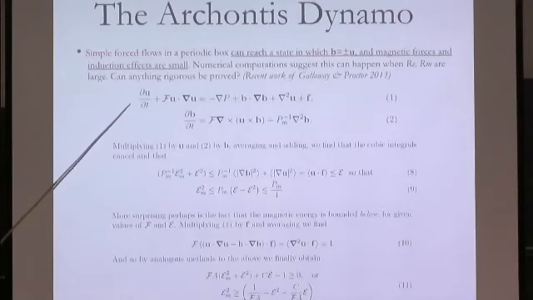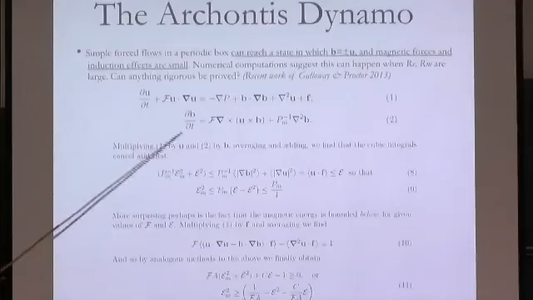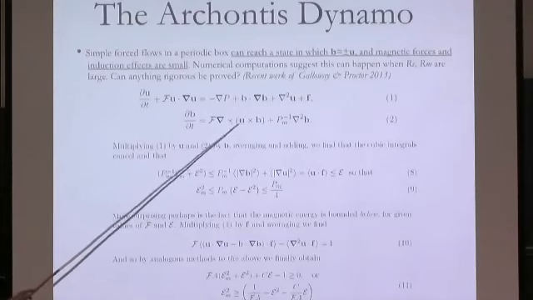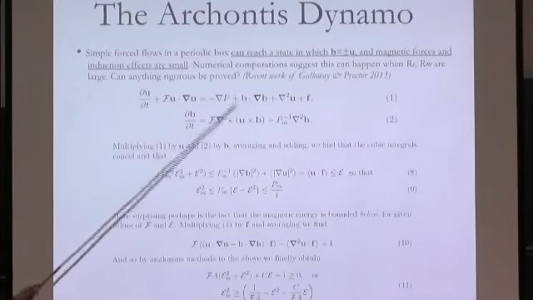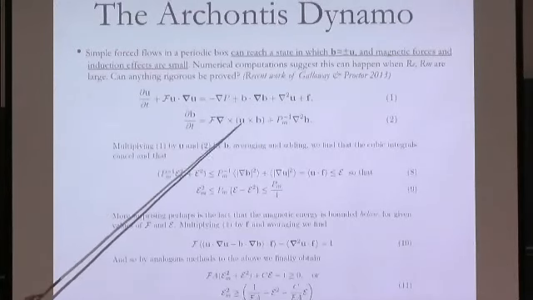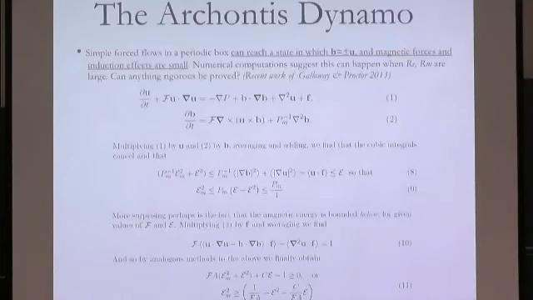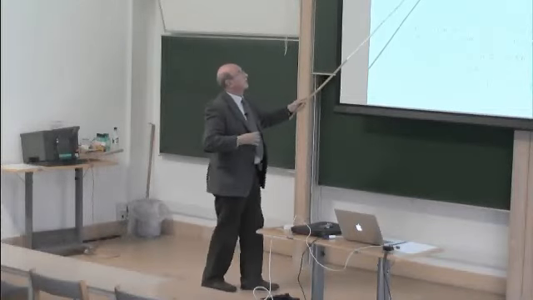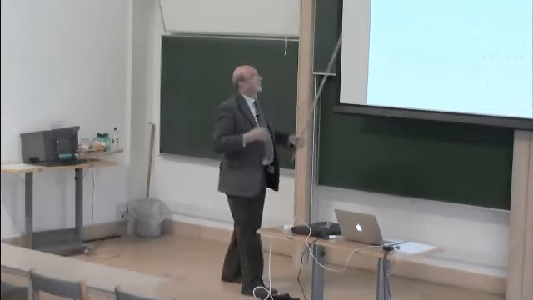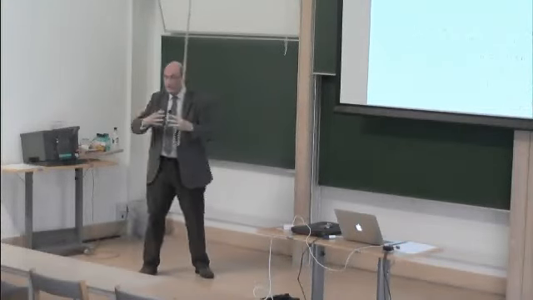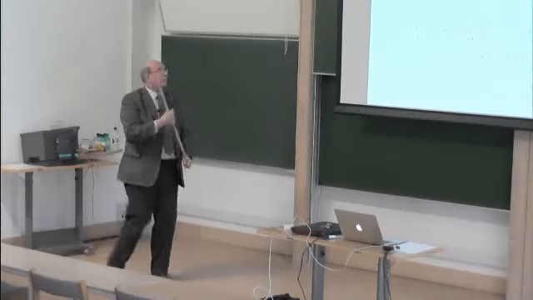So you could easily write down an energy equation by dotting this with U and dotting this with B. And when you do that, you find that all the difficult terms, all these terms, which are now cubic in the amplitudes, will disappear. They cancel out. The Lorentz forces, and the induction term in the induction equation, they all just transfer energy between the magnetic and velocity field. So they add up to zero.